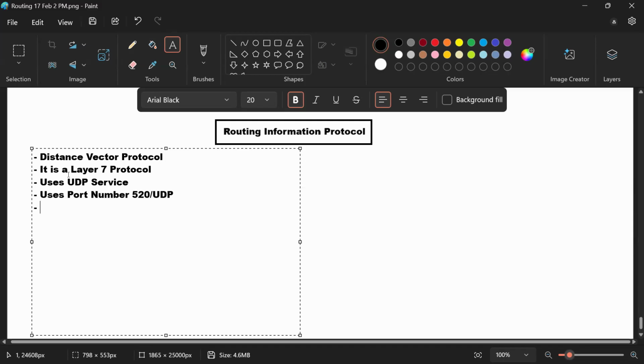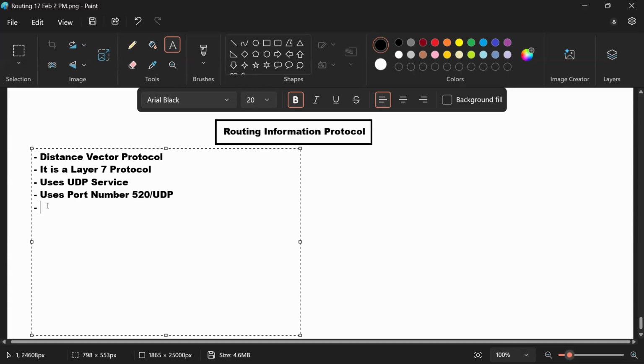Okay. Then what is the ICMP protocol number? 1. And port number? What is the IP port number? IP is a layer 3 protocol, how will it have a port number? Okay. So it uses port number 520 UDP.